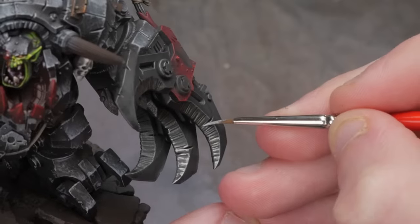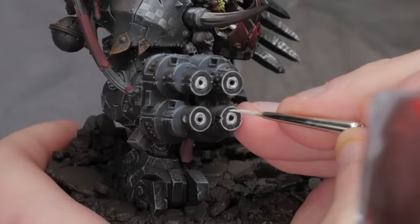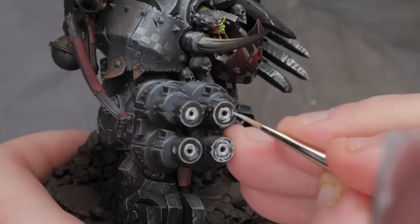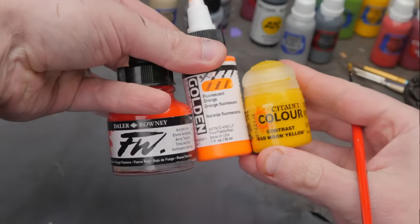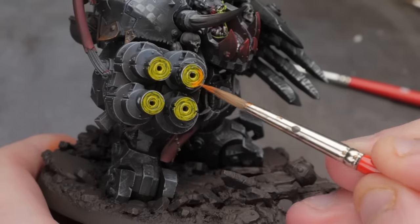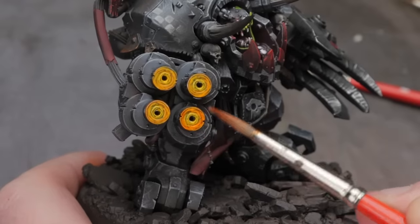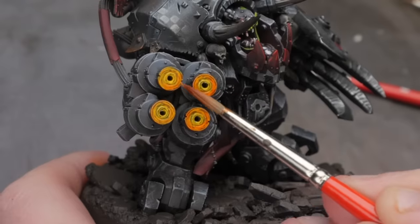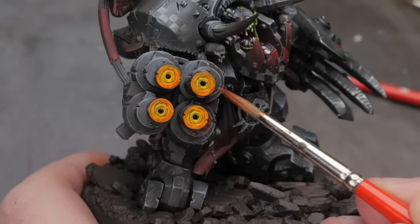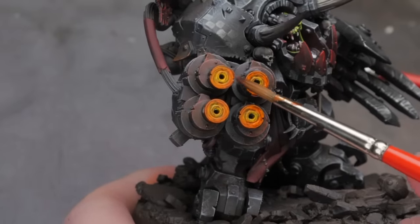As I was painting this model I had this crazy idea to try something new, and I encourage you that when those moments hit you, do it — even if you're doing it for a video and you've never done it before and everyone on the internet is going to see it. I wanted to bring a secondary point of focus and interest onto the model, and I decided that a muzzle flare effect that mimics the light and color produced by the barrel of a gun right as it's being shot sounded super cool. I painted some scratchy white concentric circles around each of the barrels, then used contrast paints and inks to build up that almost fire-like glow. I thought it looks pretty okay, I learned some things, and if I tried it again next time I think I could do it even better.